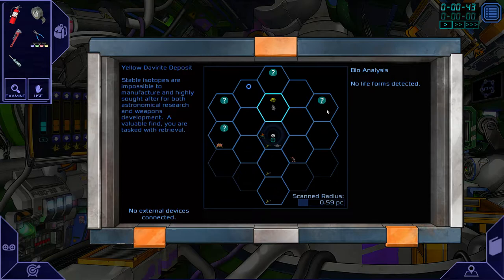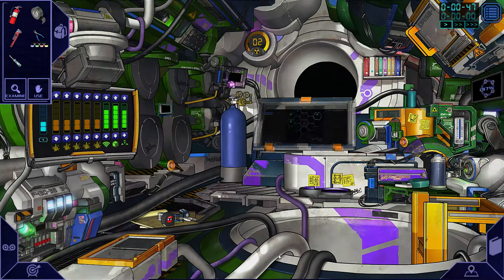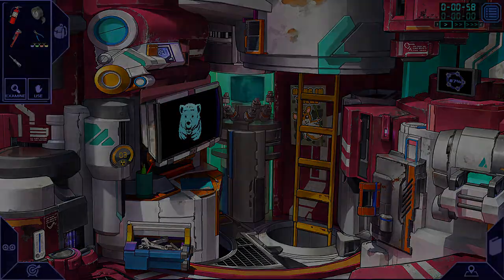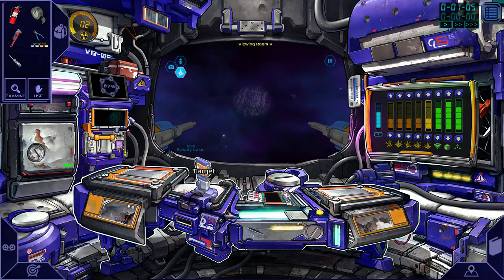Well, a valuable find. You are tasked with retrieval. I guess we'll jump over there as soon as we're able to. We got 2 minutes to go. So fast forward that. Oh, God. Irregular motion detected in the sector. Oh, boy. In room 5. And my shields are still all scratched up and stuff like that.